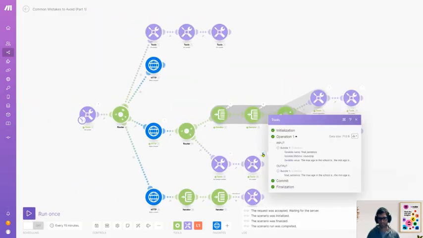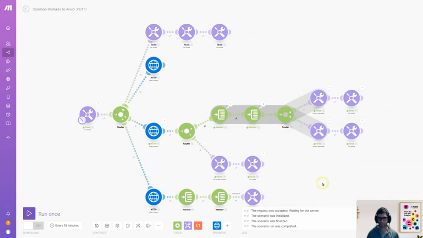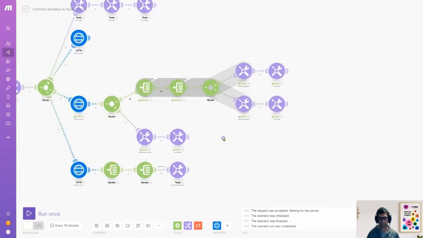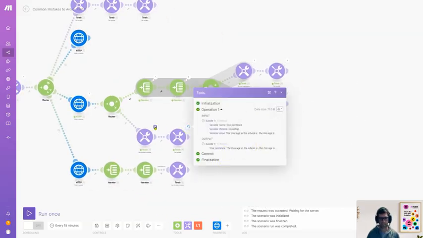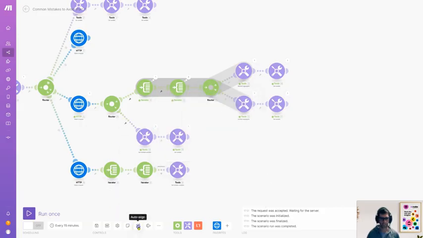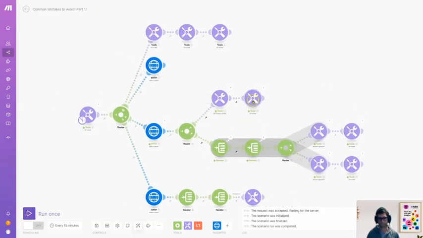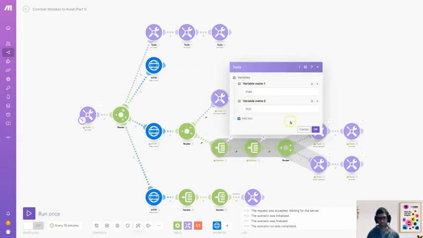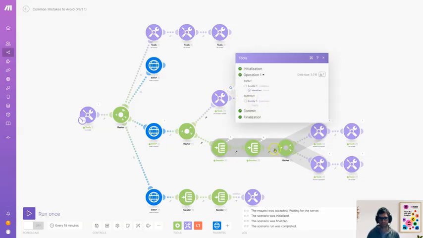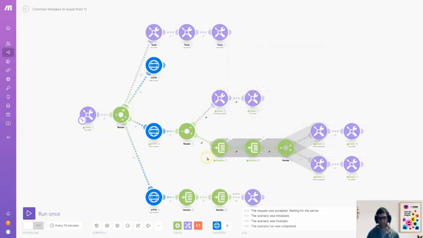Now, the thing is that we were wrong. Why were we wrong? Because no matter what we see here, we should always auto-align the scenario to understand the true order of routes behind the router. Because at this point, we are trying to get a value which does not exist yet, because this route was actually executed first, and this route was second. So we try to get the max value and the min value, but there was nothing to get because they simply don't exist yet when this goes first and this goes second.